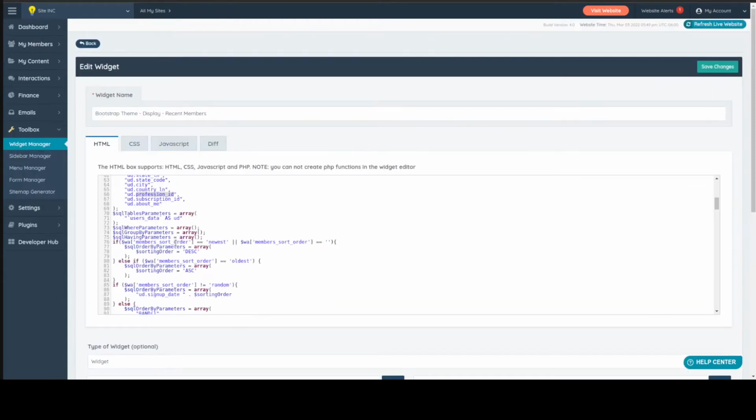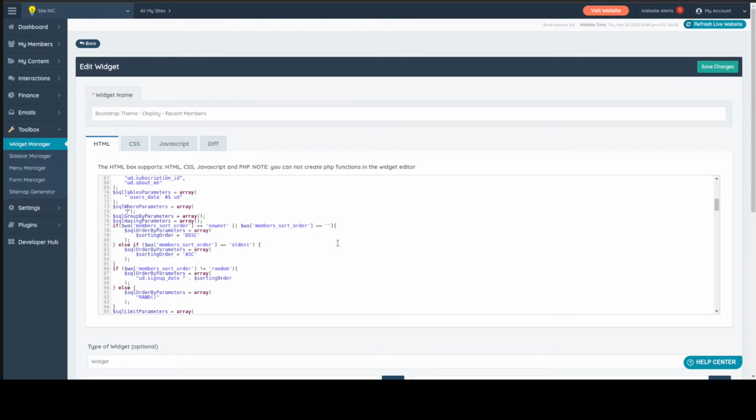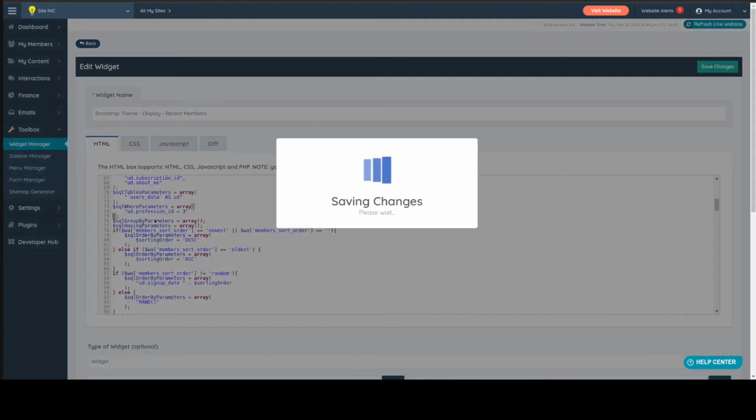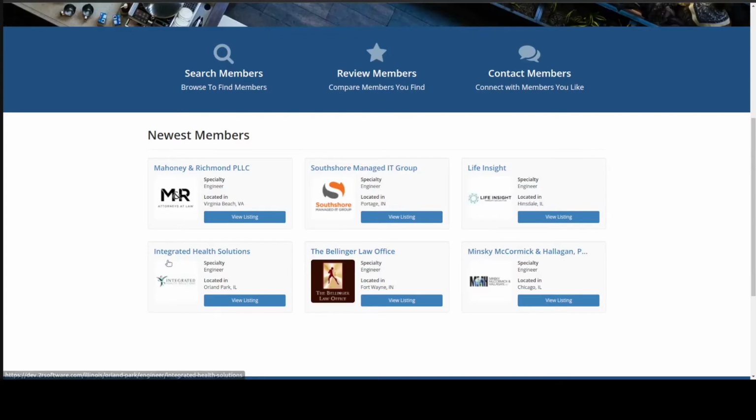So for that, we would say here, where's the where? There's the where. So I'm on line 73, just in case, and I'm just going to say this: profession ID equals 3. That's all that I'm saying. If I do that, it will only show engineers. And by the way, it will only show engineers that have images because of the rules in the backend. So here you can see that they all have images. Okay, so they're all engineers.